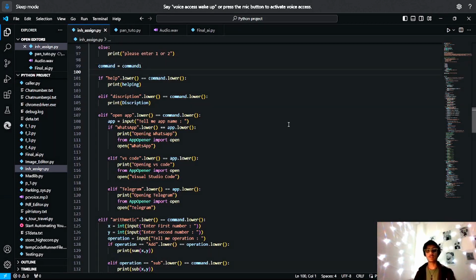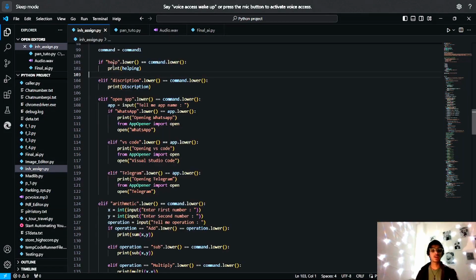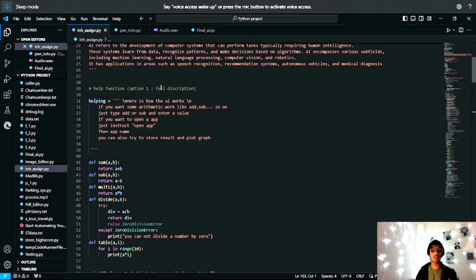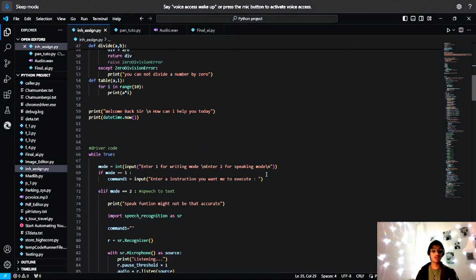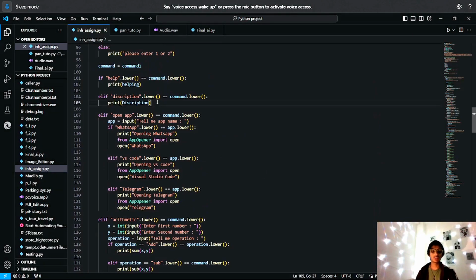Now how does our AI work? We are using if, elif, and else to check what the user said and execute that command. If the user said help, we are going to print our help, and this variable is written here, and the description is also written there, which is going to print when the user says help or description.